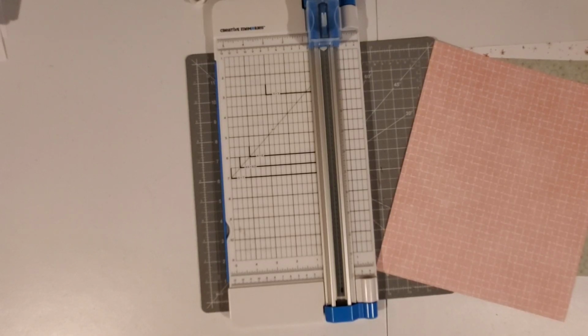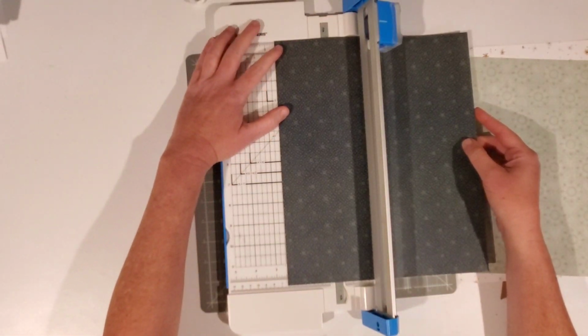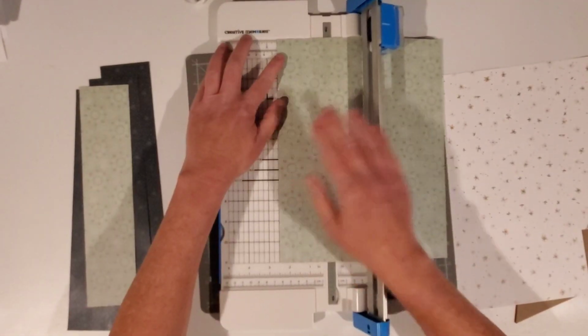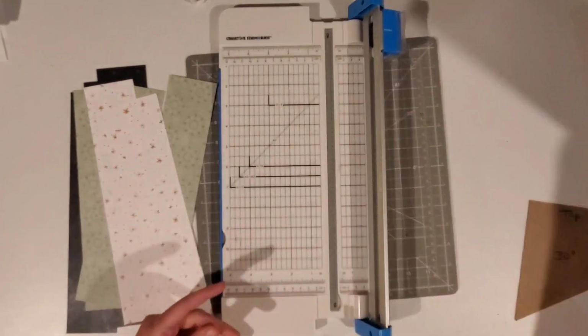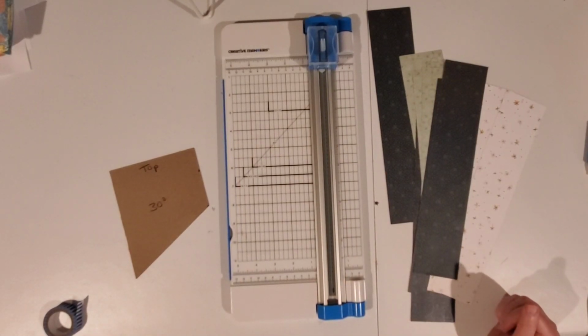I did a 1-inch cut on the border that I made. So this, I'm going to make a 2.5-inch cut, and let's see how that works. Now I've cut several strips of paper that are 2.5 inches wide to make a larger diamond.